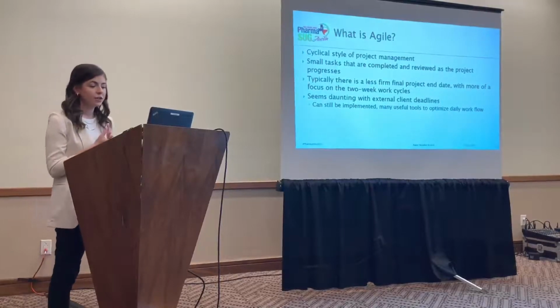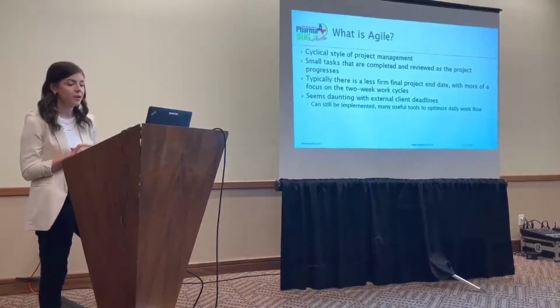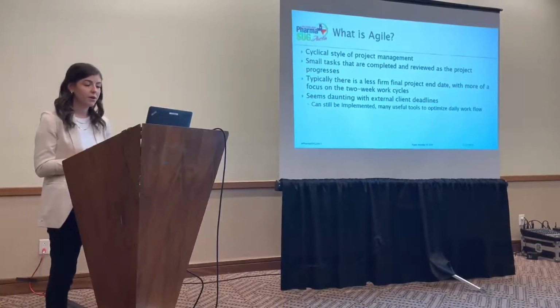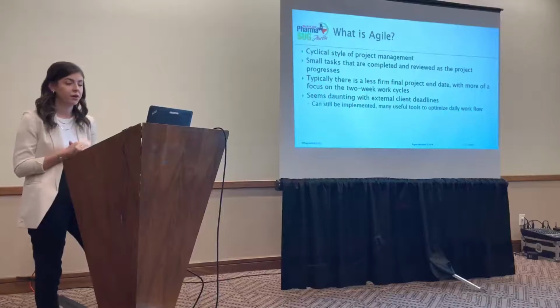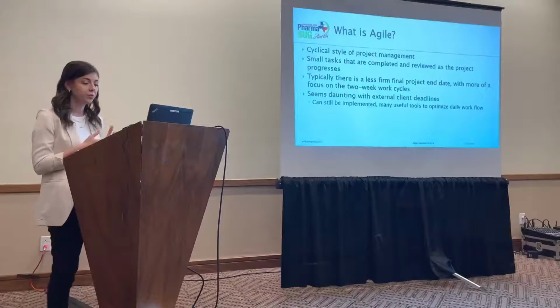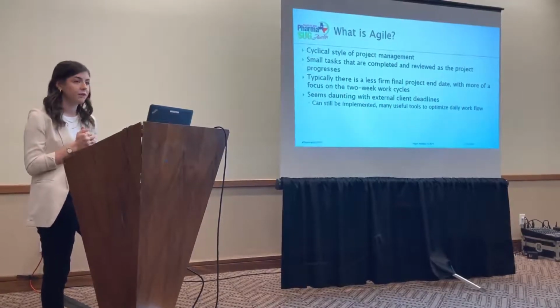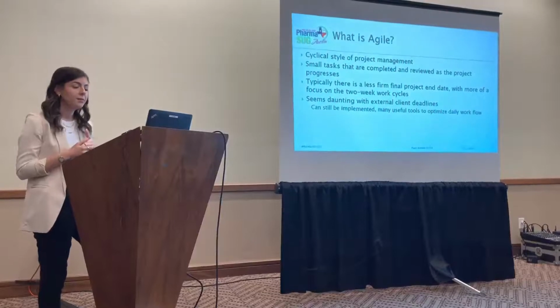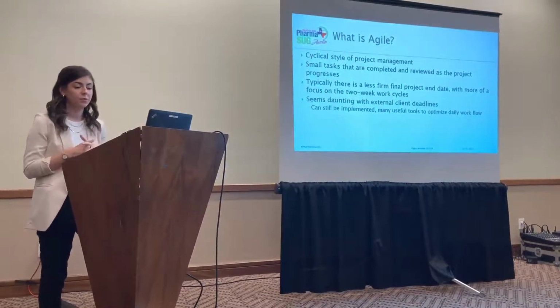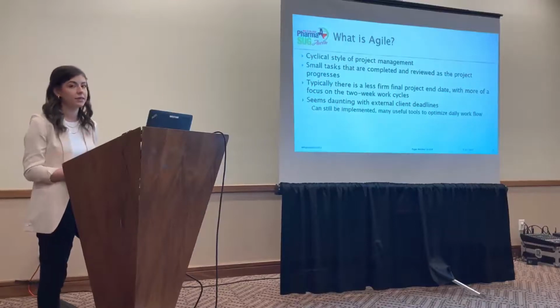So now look at how Agile is implemented. It's a more cyclical style of project management. Tasks are completed and reviewed on an ongoing basis through the entire duration of the project. Typically, there's a less firm final end date with a focus on 2-week work cycles. And this can seem impractical, especially if you have external client deadlines, but there's still so many tools developed with Agile in mind to optimize this daily workflow that can be easily implemented and can stand alone.